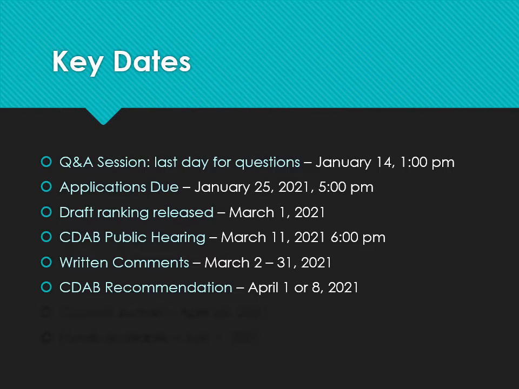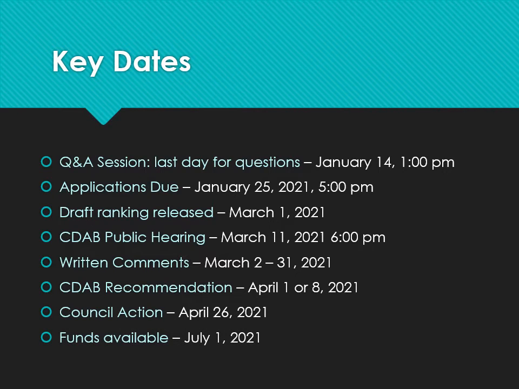This will be your earliest indication as to the amount of funding for which your program is being considered. Council will take formal action to accept the plan on April 26. This will be your confirmation about the amount of funding for which you're being awarded. And most funds will be available July 1st of 2021.